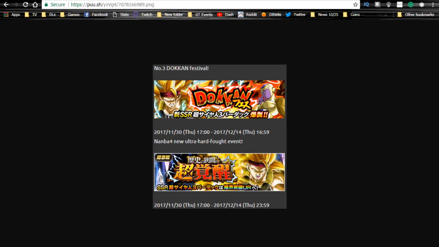Alright, cool, and we have one more thing over here that I had. This is just for the actual banner and the event. So we do have the Golden Frieza over here. Again, shout out to the Reddit. And we also have the information. This is all on dbz.space, by the way, so you can go over there and see the event information that's coming out. I believe it got released in-game on the JP side. So if you go in and look at the news, it's probably there. It just looks a little bit different.